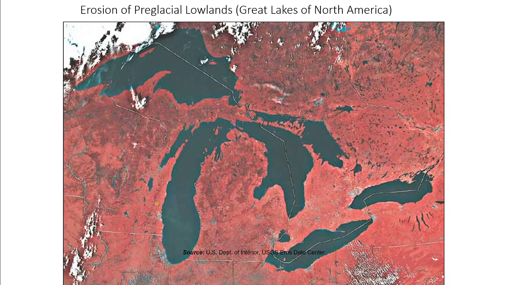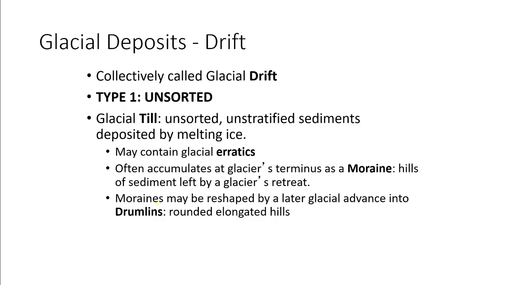Here's the pre-glacial lowlands, the Great Lakes of North America, and I think I told some of you that the reason these glacial lakes are here, we don't call them glacial anymore, we just call them the Great Lakes, is that the weight of the glaciers pushed the mantle down in this place, and then when they melted, it's slowly rebounding. But it's doing so slowly, it'll be millions of years and we won't be here anymore. But eventually there won't be any Great Lakes.